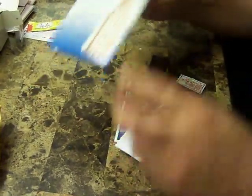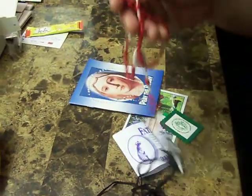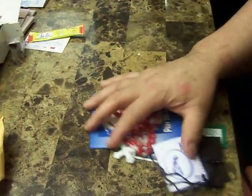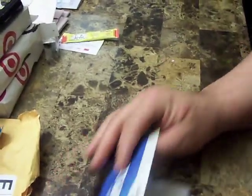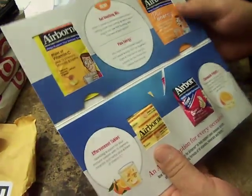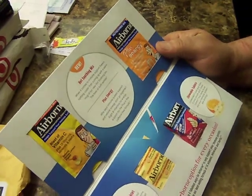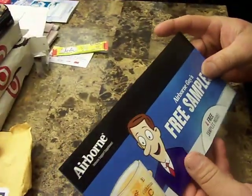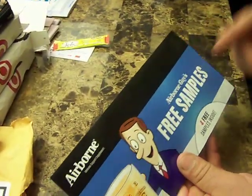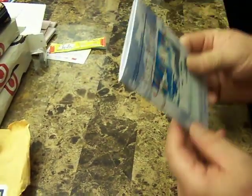From — I can't really remember, it was from some type of church — I have all these prayers, you know, this stuff I don't really use them. But from Airborne, this is really good. Whenever you feel like you got a cold coming, you take one of these and you'll knock it off. This is a really nice free sample from Airborne.